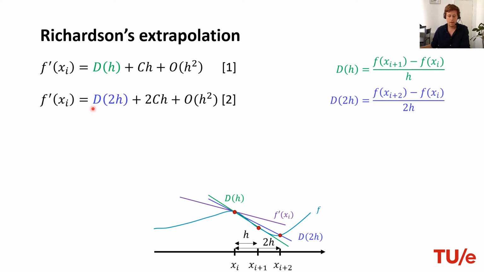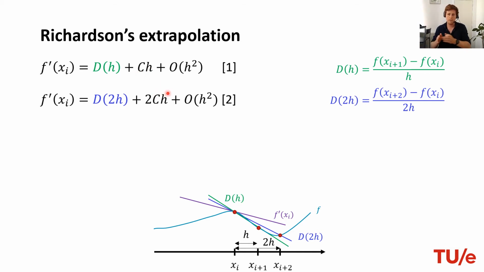And then we just plug 2h into this D function. What this basically comes down to is that we now evaluate f at xi plus 2h, as indicated over here, subtract f of xi and divide by the spacing, which is xi plus 2h minus xi, so 2h. Key to this observation is that, in theory, we approximate the same numerical value of the derivative here. And so by plugging in 2h, here we have D evaluated at 2h. We go from c times h to 2 times c times h.